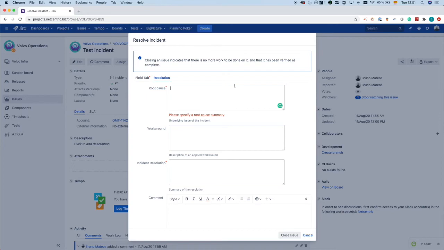It is extremely important to document the solution implemented, so it can be used for future similar incidents. The closer comment must contain all this information and, depending on the project, it will also be required as a field to fill in the closing form.